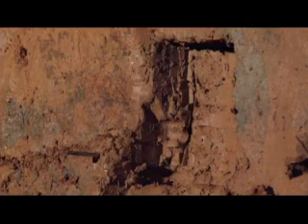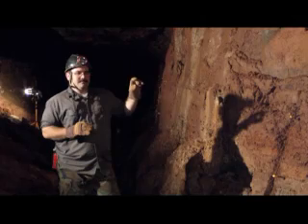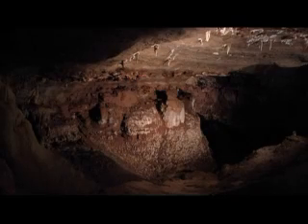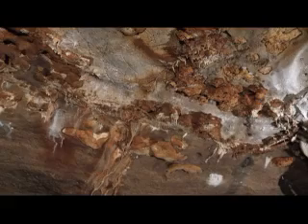Every now and then, there are gaps in the progression. During the ice ages, it dries up — the cave isn't getting the sediment or the water to deposit fossils and sediment. So everything researchers have found so far is from interglacial periods, when the temperature was much like it is today. Now we know the climate of the Ozarks of Missouri for the past half a million years, maybe a little bit longer.